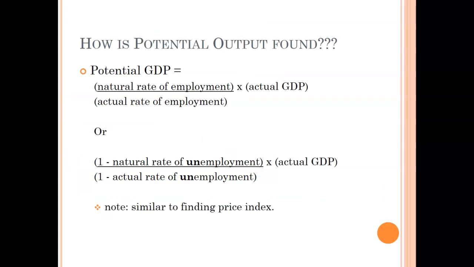So going back to potential GDP and talking about the natural rate of unemployment, we look at this. This is for academic purposes. We're not going to use these equations, but the question comes up: how do you actually calculate the potential GDP? Potential real GDP is the natural rate of employment divided by the actual rate of employment times the actual real GDP. The other way to do this is 1 minus the natural rate of unemployment, divided by 1 minus the actual rate of unemployment, times that. It's the same thing. So you can do this if you want. We won't be using this, but again, that question pops up, so I thought I'd talk about it.